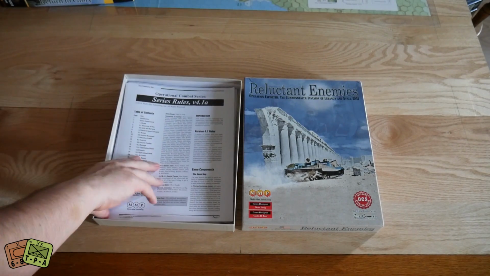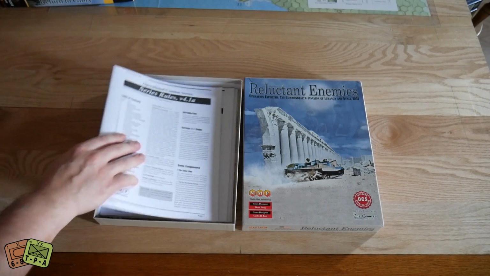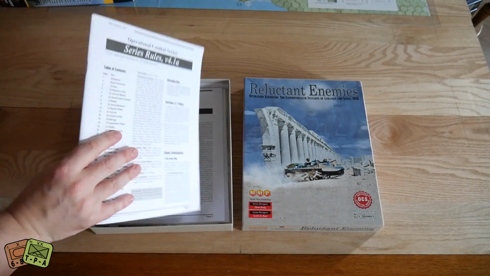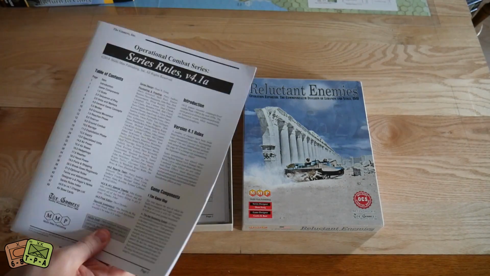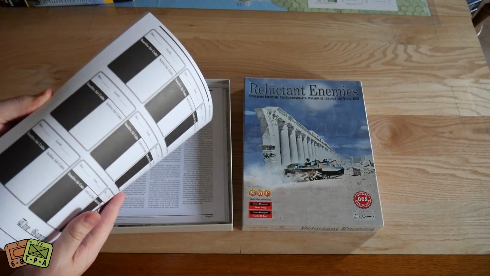You can see the first thing in here is D6s, but you have the series rules. And this is version 4.1a. I don't know if that's up to date. This was published in 2014, so they may be on subsequent versions since then, but that's what I've got here. So this is the series rules, and this is 48 pages.